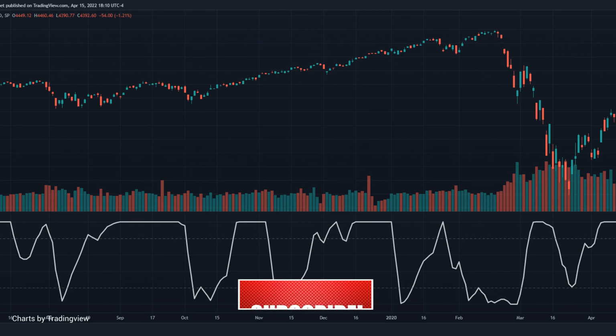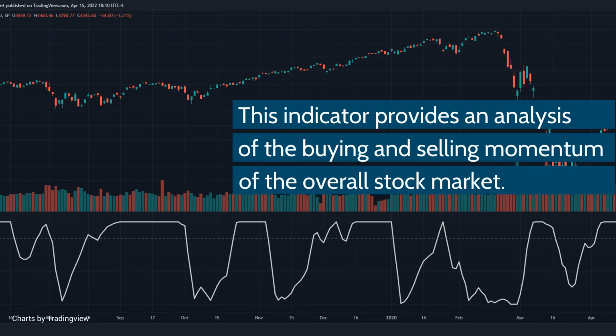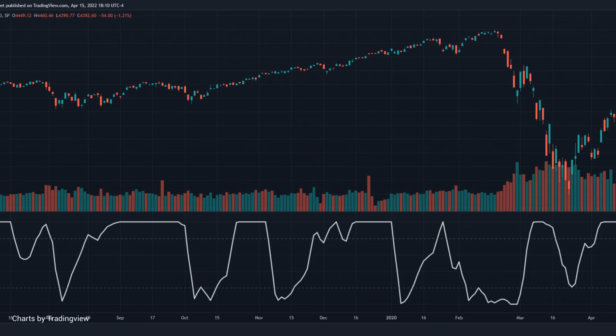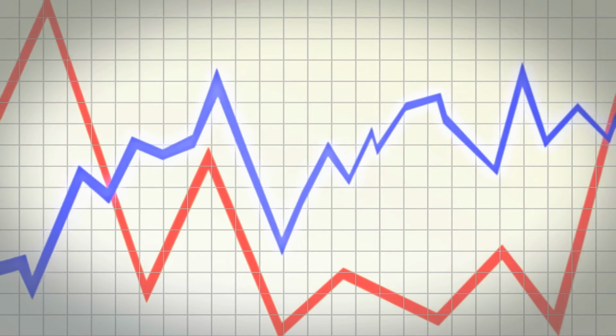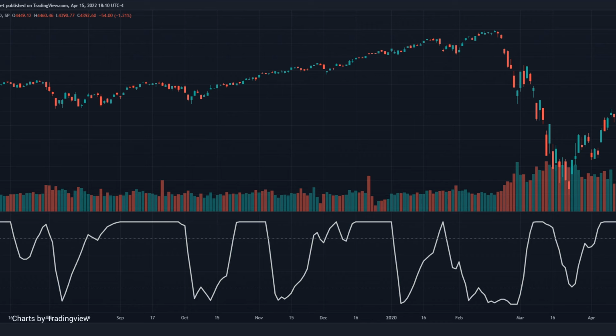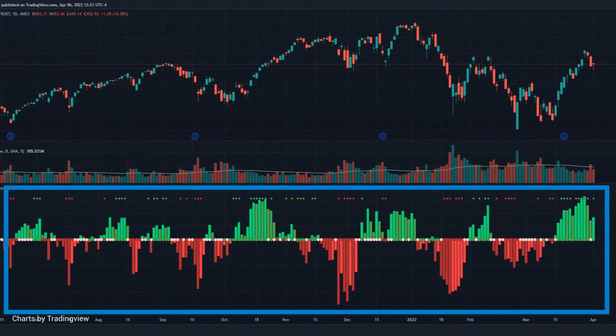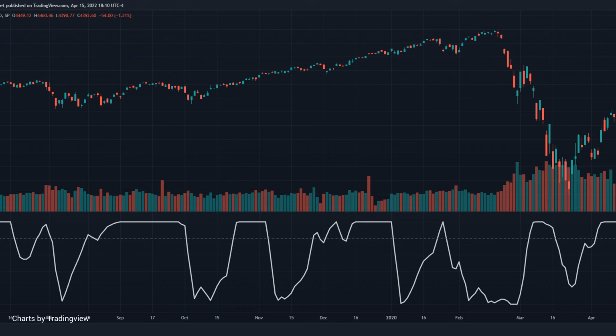And finally, the buy-sell momentum indicator does not provide an analysis of the momentum of the stock symbol on the chart. This indicator provides an analysis of the buying and selling momentum of the overall stock market. So, we only want to use this indicator to analyze assets that are highly correlated to the stock market. The buy-sell momentum indicator is based on the volume centerline of the price and volume pressure indicator I demonstrated yesterday, but it's coded differently to exclude volatility and show buying and selling momentum instead of breadth.